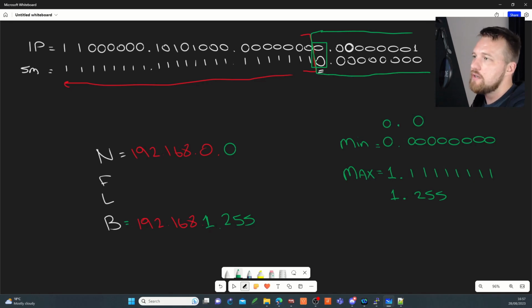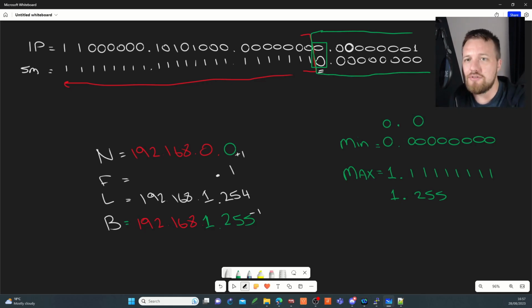Still the same bits that are locked out. It's just that this one extra bit means that I can manipulate part of that third octet. Finally, to calculate the first and last, we add 1 onto this and we subtract 1 from this. So that's going to be 192.168.1. And this one I'm going to write out 192.168.1.254. That is the last usable address that we can have in this space.